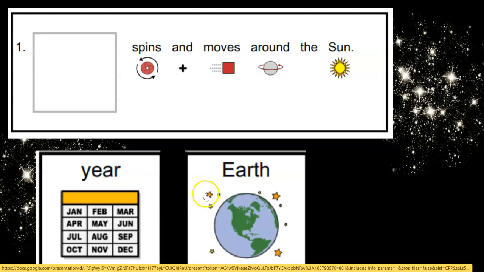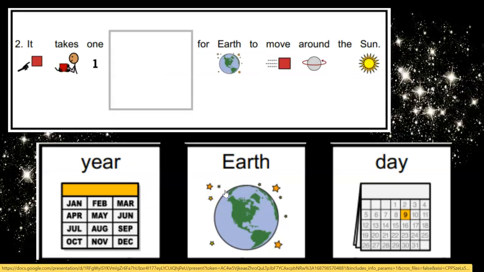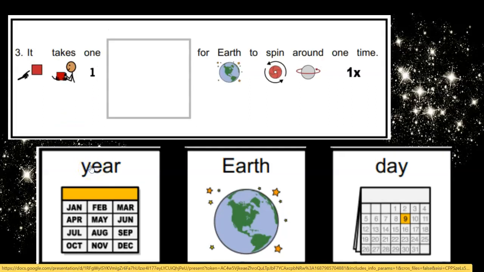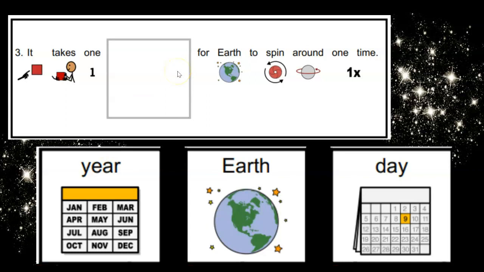So now if you click the right answer, or honestly, if you click the wrong answer, it's going to bring you to the next question, just like it would in Extend 1. All right, so if you were to click the correct answer, so it takes 1 blank for the earth to move around the sun. Let's say they get it right. If you click year, it's just going to bring you on to the next question. And that's why it's so important to do it in slides presentation mode so that those links are working and they can have that experience of 1 option being removed so that they can choose from a field of 2.